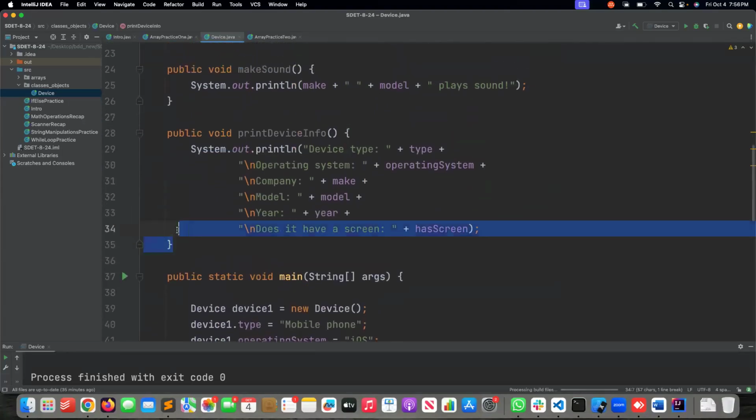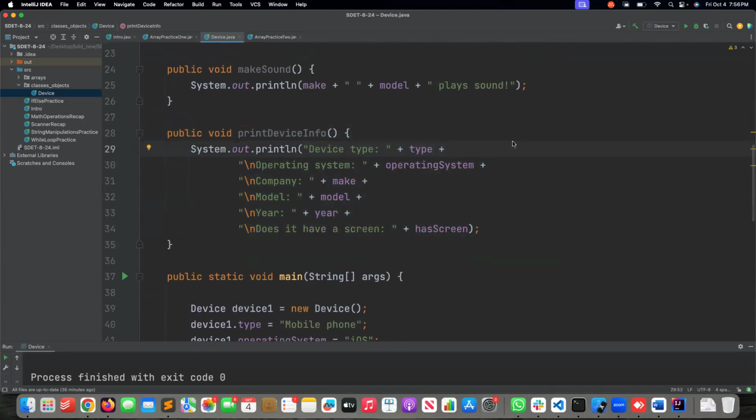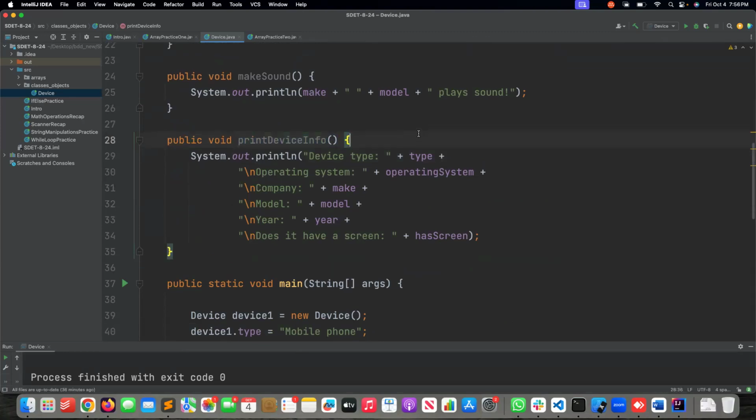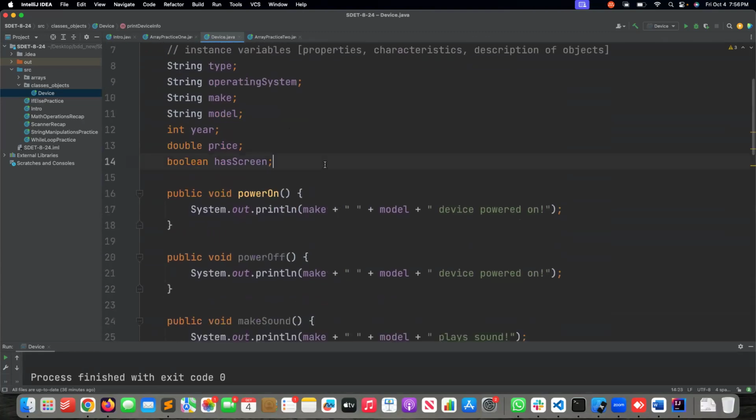So let's talk about this method right here. Print device info. Is this a static method or non-static? Let's also talk about that very quickly.